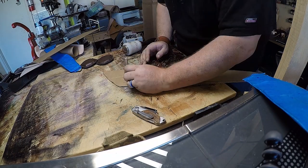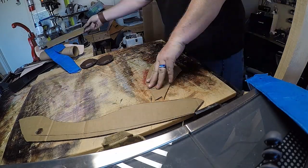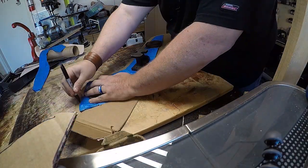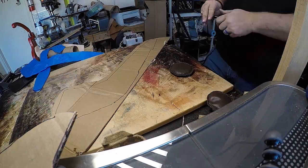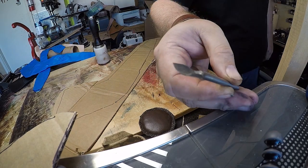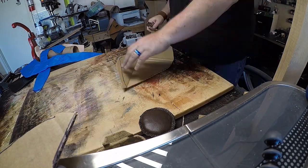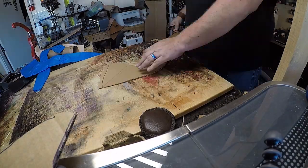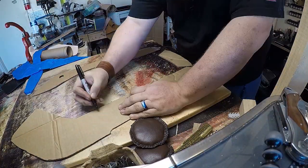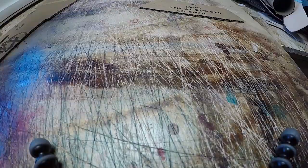Here I'm using a half round punch to punch out that hole. From here on out, in this segment, I'm just tracing out my paper pattern on the cardboard and then cutting those out and getting them ready for leather. Here I'm using a 1/4 round corner to get a cleaner curve on that cut. And don't you just love it when a plan comes together? It's always good to label your semi-permanent templates in case you need to build the same project again.